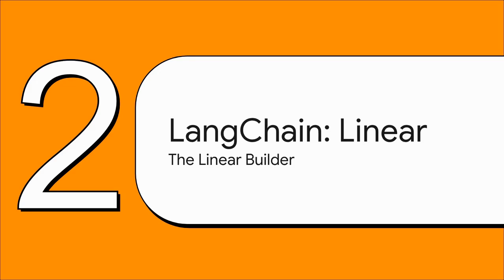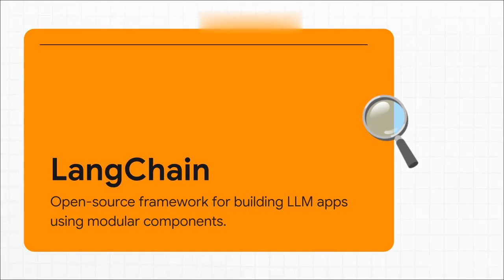Which leads us perfectly into section 2, LangChain, the linear builder. Let's look at the first major solution that really brought order to the chaos. So LangChain is an open source framework specifically designed for building applications powered by large language models. And it does this using highly modular components. Actually, the best way to think about it is like a massive box of incredibly well-designed Lego bricks. It provides abstractions that help you connect LLMs with external data, build basic agents, manage memory, and quickly spin up chatbots or basic retrieval augmented generation, or RAG systems. Its entire goal is to drastically reduce the headache and complexity of integrating AI into your software.